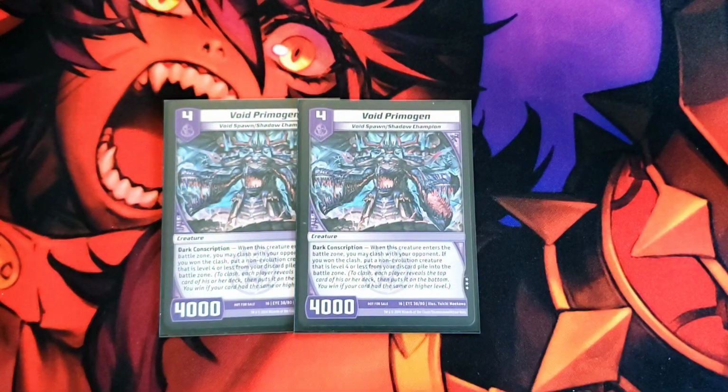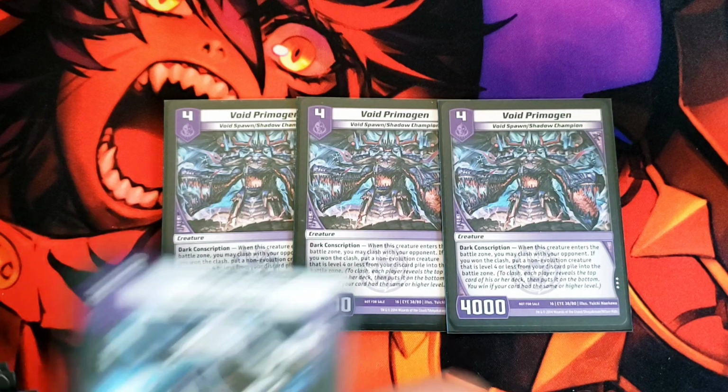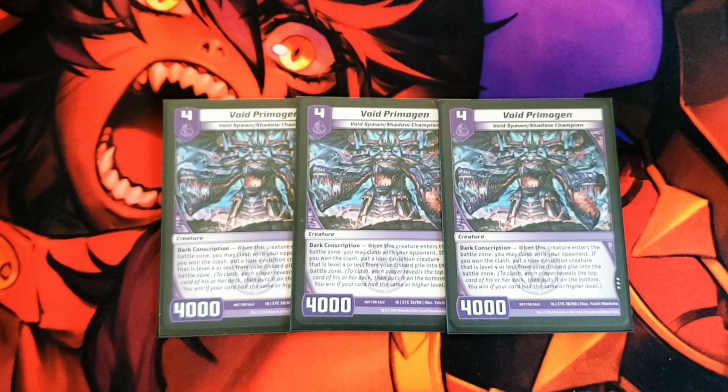Next, we're playing 3 copies of Void Primogen. This is a 4 for 4000 Void Spawn that when it enters the battle zone, you can clash with your opponent, and if you win the clash, you can target a non-evolution creature in your discard pile that is level 4 or less and play it for free. So let's say you Vicious Coffer some stuff to the grave, Void Primogen does its thing, get out Savage Spawn, you can get back out a Gullet Ghost, stuff like that. Just that lower end recursion is going to be pretty nice.